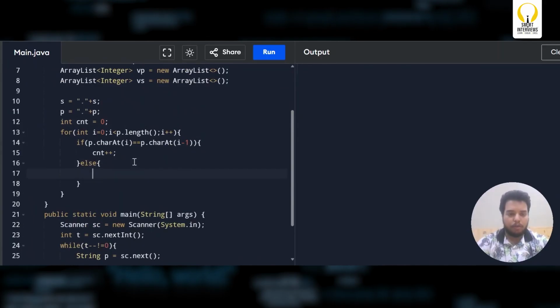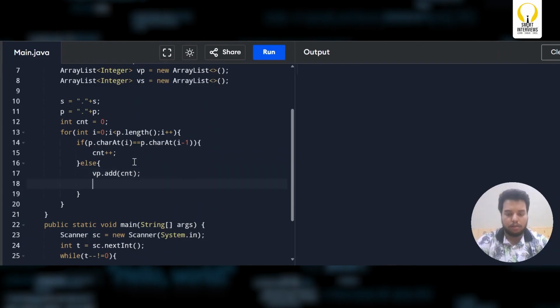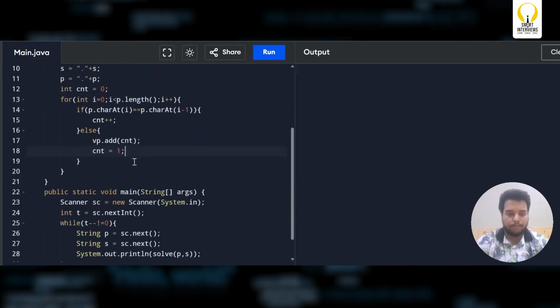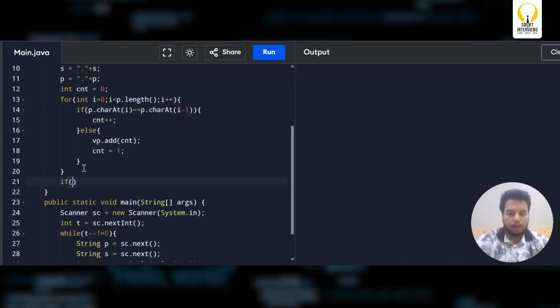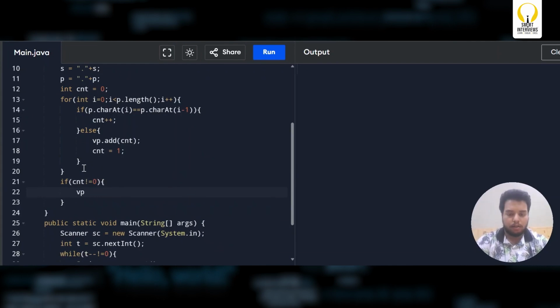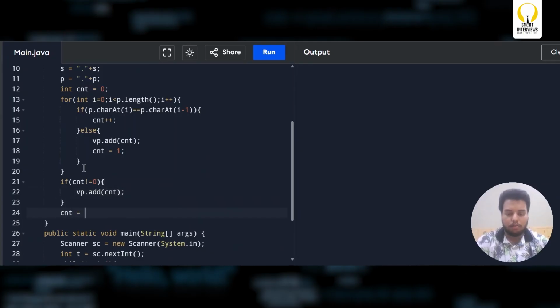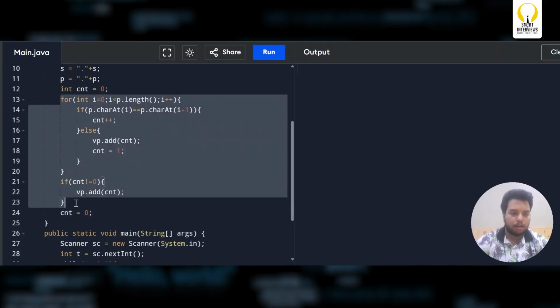At the point when they become different, I will add this to VP: VP dot add count, and reinitialize count to 1. After that, if my count is not 0, I can simply add the remaining count value to VP. And then I can initialize my count to 0 to reuse it for string S.